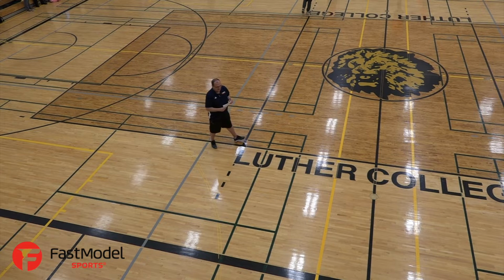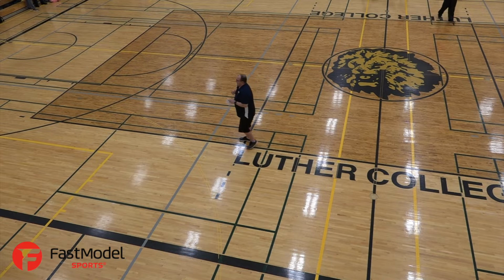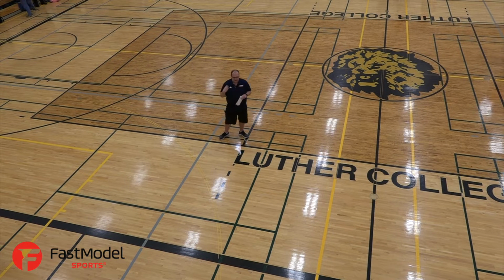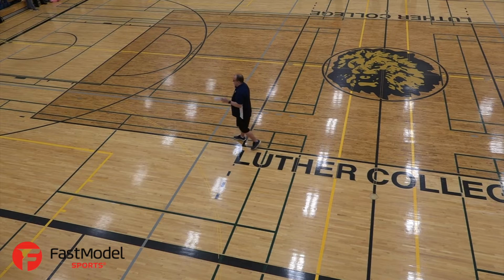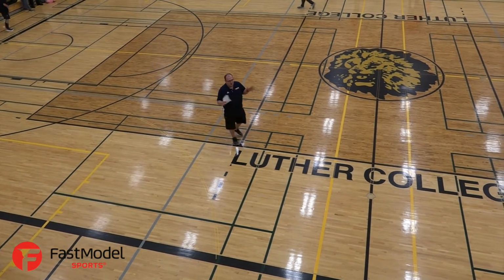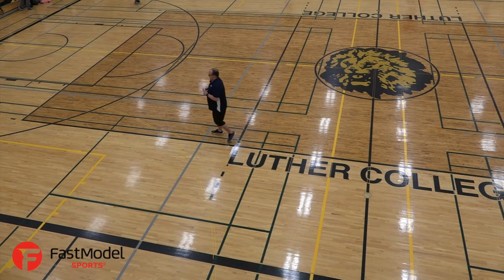That's the topic. It is a system that we put in this summer. It was the first time that I've run it. I've seen it now a lot more. We see it in our university league. Our men's junior national team, Team Canada, are now running it across the board. They're talking about putting it in their system across all programs. Right now it seems to be something that's a little bit trendy.